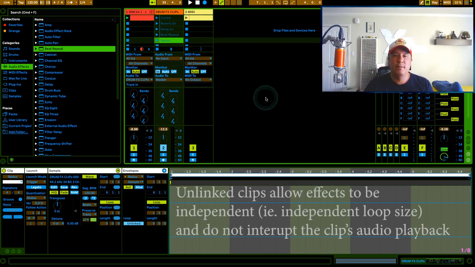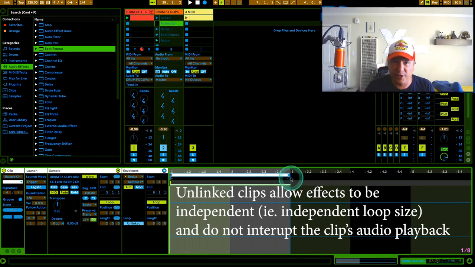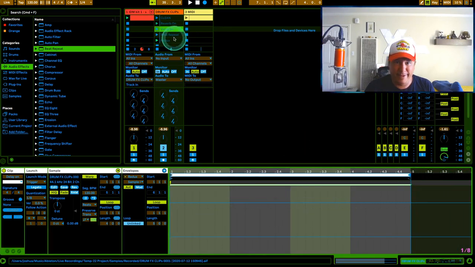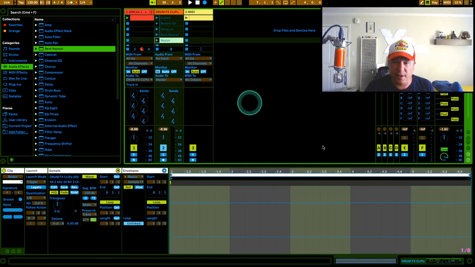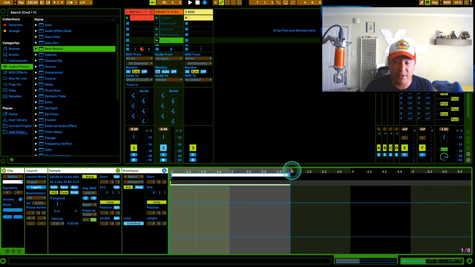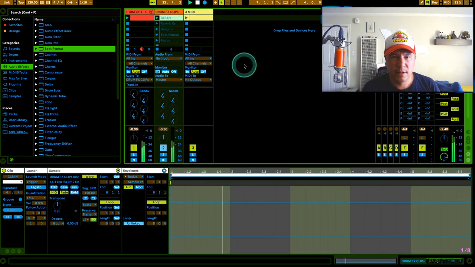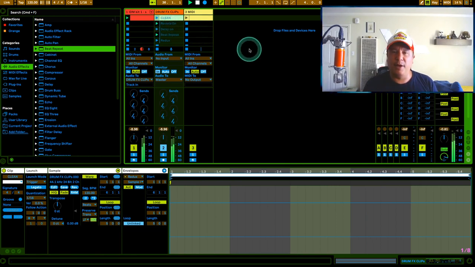So the effects just become independent. So if we go in here, you can change all these things, each of them, you can have them whatever, right? And then through the follow actions, you can specify where it starts and stuff like that. And then, right, it's just kind of going around.